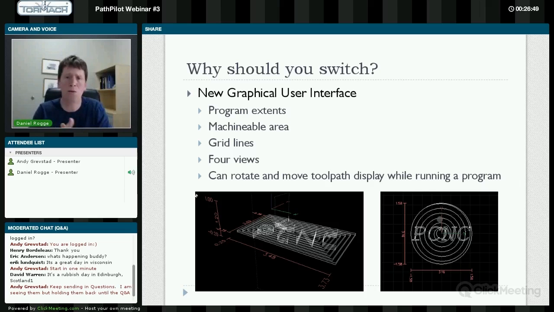And as I mentioned before, because we're on a real-time operating system, you can actually move and rotate the toolpath while you're machining the part, which is really nice. You don't have to worry. You don't have to put on the kid gloves and think, oh, I shouldn't touch anything on the screen while the code is running. That's no longer the case. That real-time operating system is really helpful in that respect.